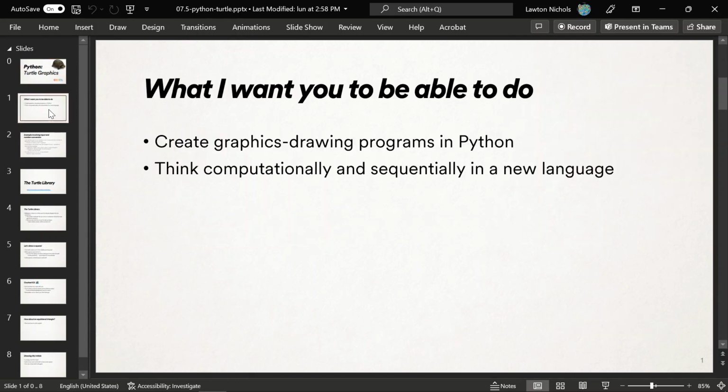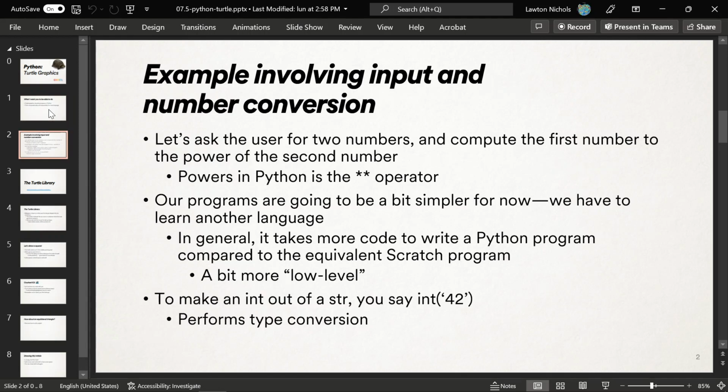Before we get there, I just have one slightly larger example to get us back in the swing of Python and to remember all the stuff that we talked about last time. Let me give you this programming example. Let's make a program that takes input, requires us to convert those inputs from strings, as they always are, to numbers so that we can use number operations, and then we'll output some cool idea. How about we ask the user for two numbers, and then we compute the first number to the power of the second number. That is my fancy program that we're going to write.